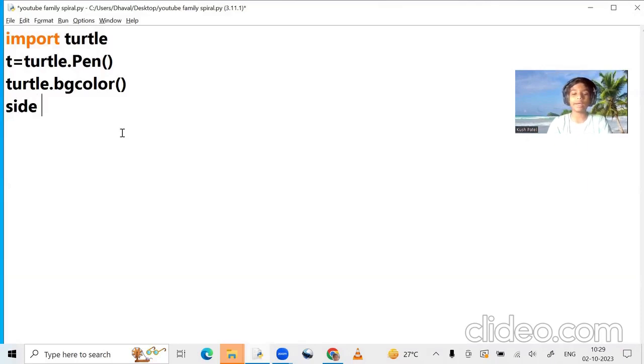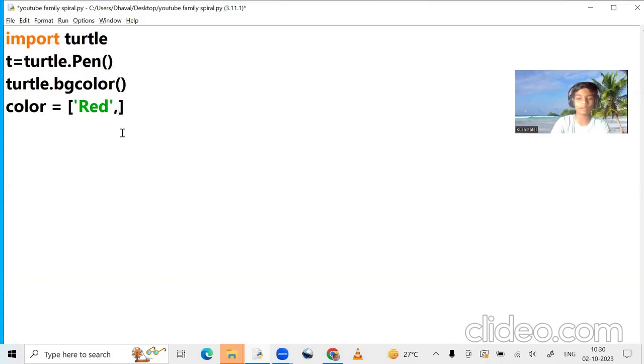colors as, let's first give colors is equal to, in square brackets we'll write first in single quotation red, comma. It should contain a comma for differentiating between the colors, or Python would be confused.